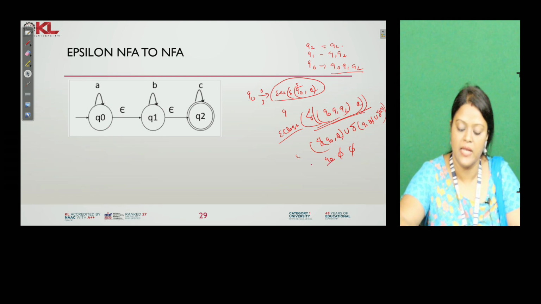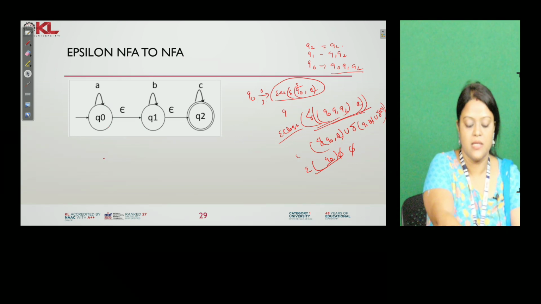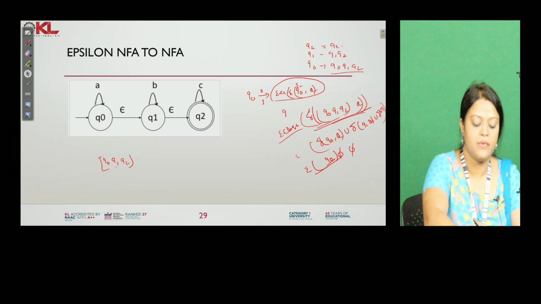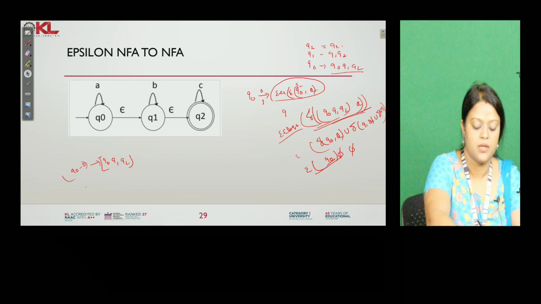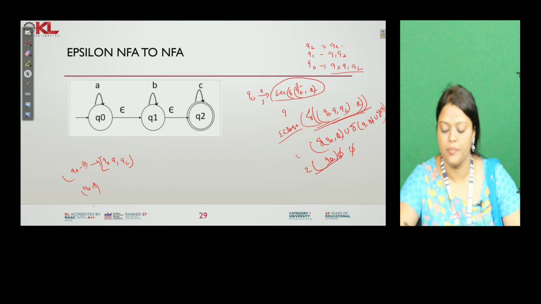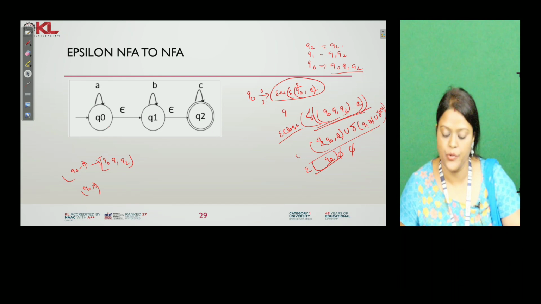Now we have to find again the epsilon closure of this Q0. The epsilon closure of Q0 we already know, so we have the state as Q0, Q1 and Q2. This is the first state. Next, by giving Q0 the input 0 we got this one. Now for Q01, if we check, the process will be the same, the input will be the same, and we have to check all the other inputs.